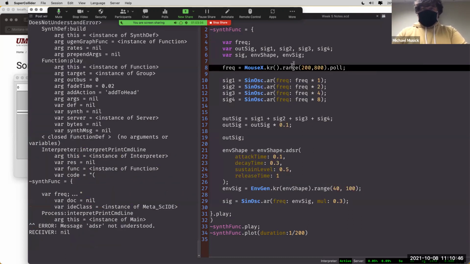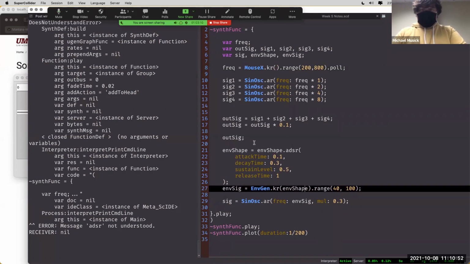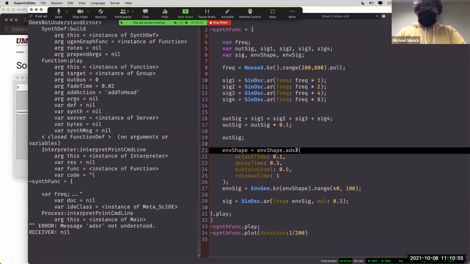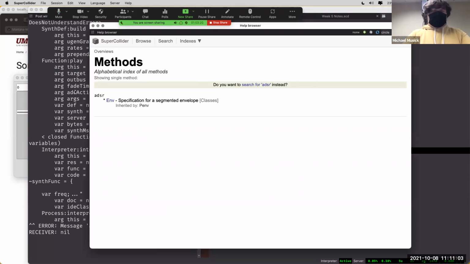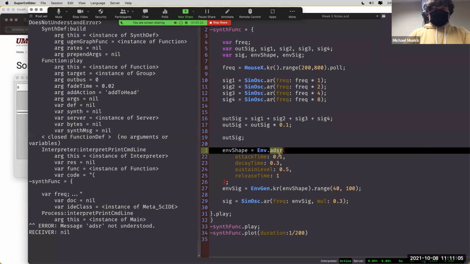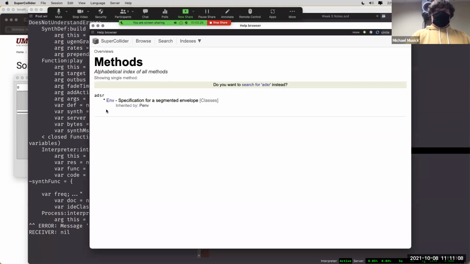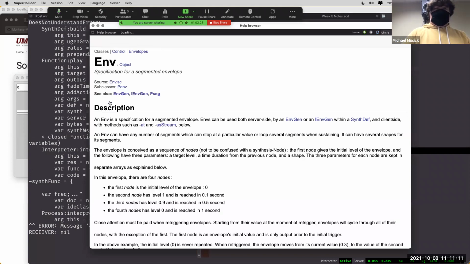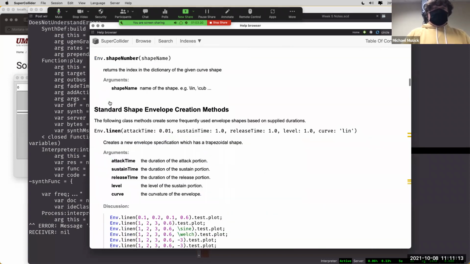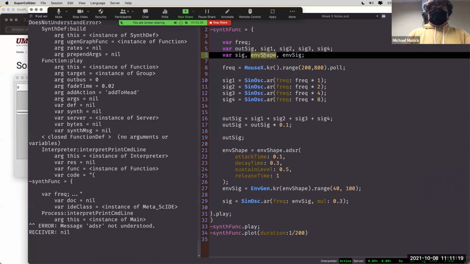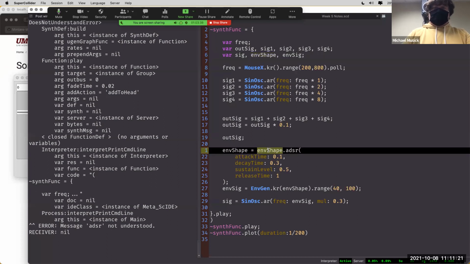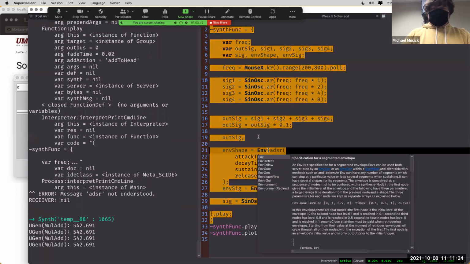So we're getting an error. This is a great example of how to solve this. ADSR not understood. On shape dot ADSR. So that needs to be on dot ADSR. If you tried to open up help, so Command D on the method ADSR, it shows you the only unit generator that we can use is on. In this case, you were just replacing the variable on shape, and it wasn't sure what you were referencing. Let's see what that does.